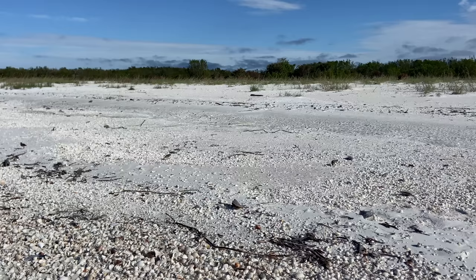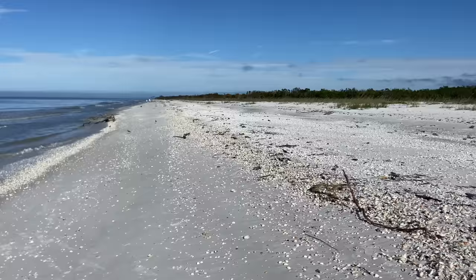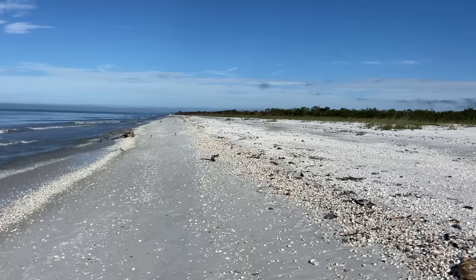And this, I was really missing my birds. I've been doing a lot of shelling on Keys, completely different kind of island. Keewaydin is a lot more spread out. And so I have the opportunity to appreciate a couple of those ruddy turnstones. So I'm going to be quiet for a minute and I'm going to let the island speak for itself.